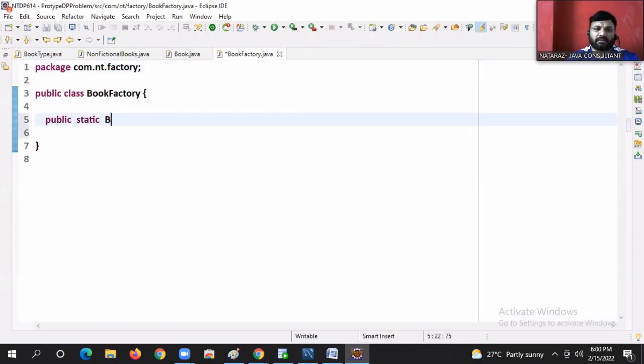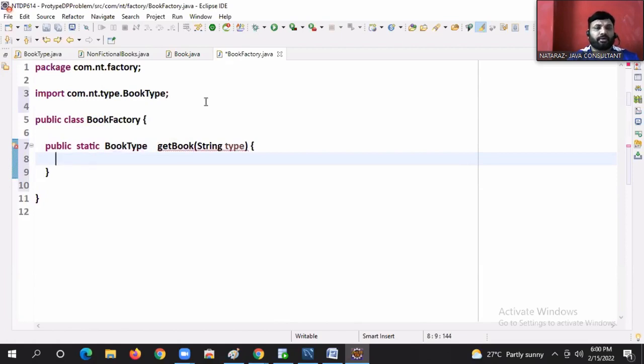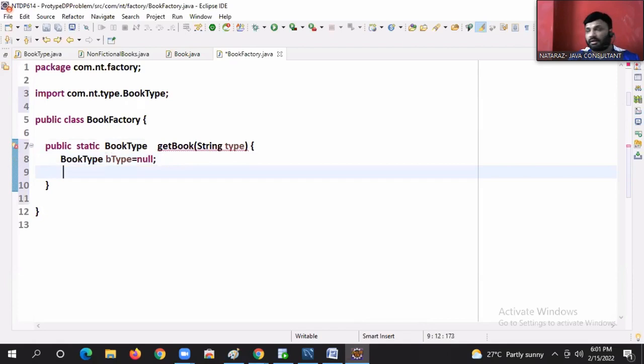Public static BookType getBooks, with String type, guys. BookType bType is equal to null.